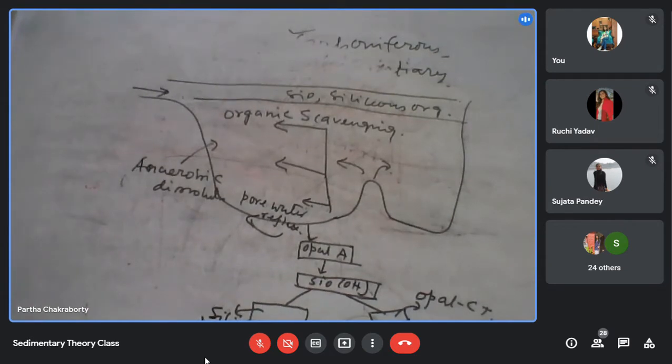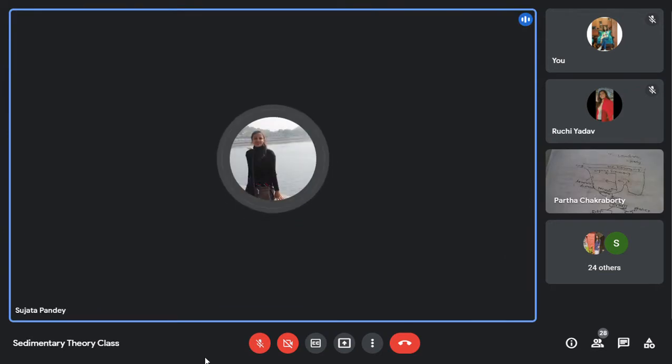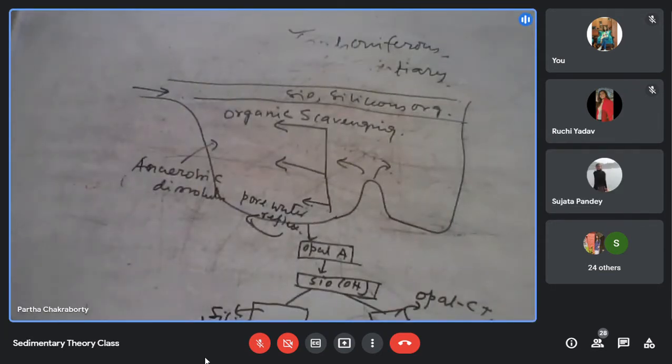Entire figure? No, sir, not the lower part. Okay, you first draw the upper part, then I will change the screen and you will see that. Please let me know when you require that.